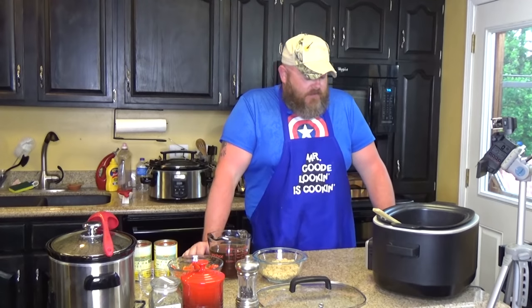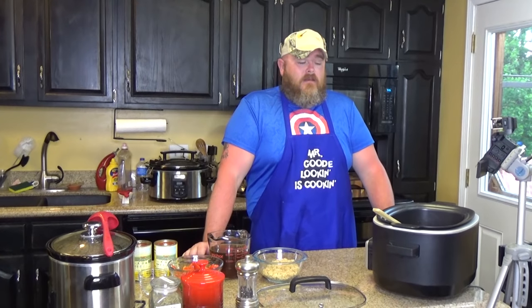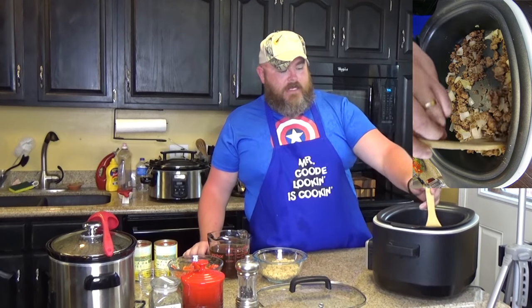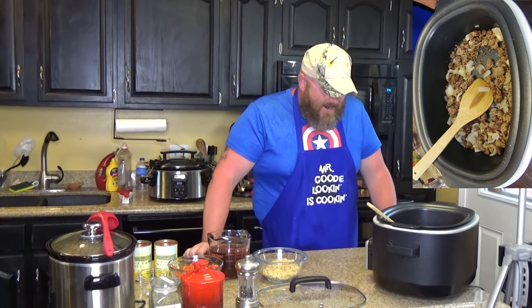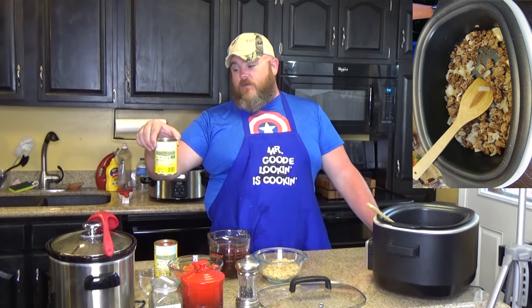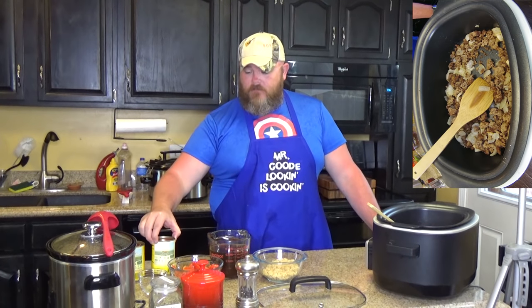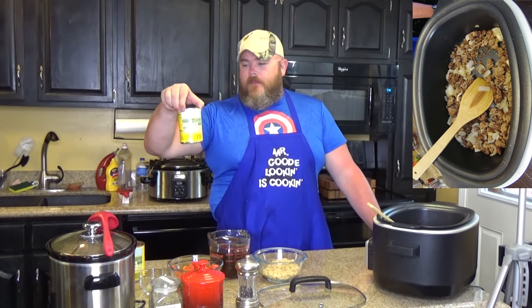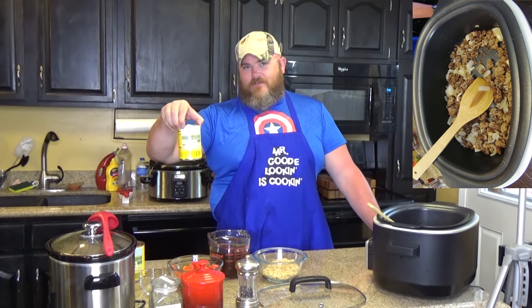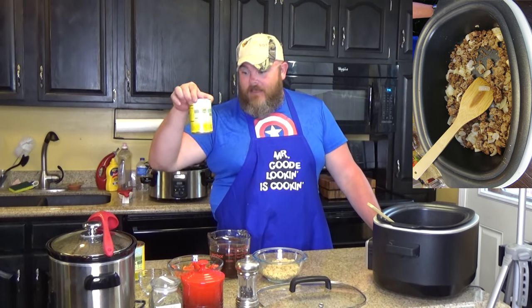Let's talk about the soup. You need one pound of ground beef along with one cup of diced onion — approximately one diced onion — and brown it up like we've already done here in our Ninja. You also need a 14-and-a-half-ounce can of diced tomatoes; this one has roasted garlic and onion. You also need a can of tomato sauce — you make me take off my glasses and I can't see the little letters. Sauce is in the big letters, tomatoes in the small letters. One can of tomato sauce.